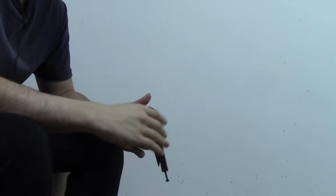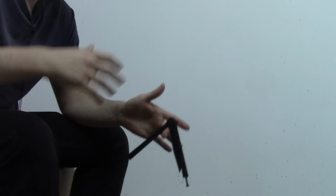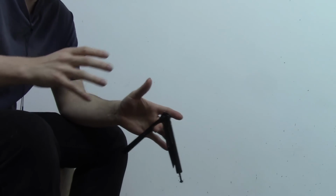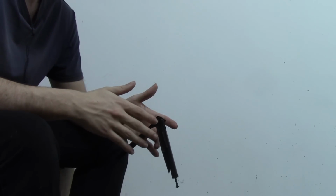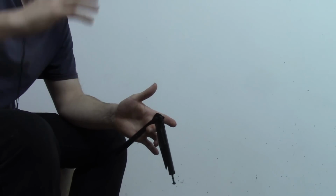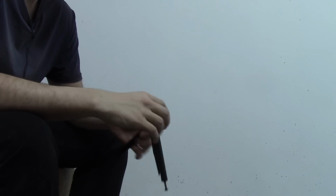In that moment, when it's falling, that's the time to switch fingers. So let me see if I can get it in frame better. If this is one rollover, this is a transfer. You might give it a slight aerial touch, so you can remove one finger and slip in the other one, but the key thing is to do this in this drop. So give it momentum, switch fingers, let it land on the other finger.